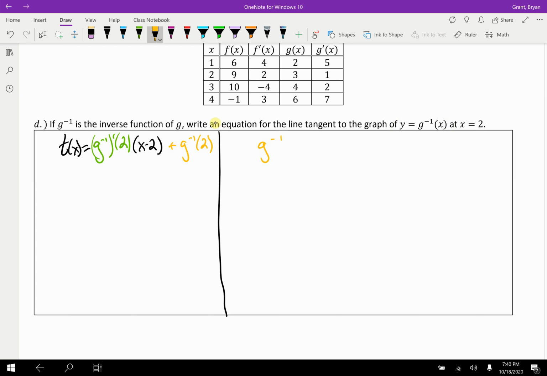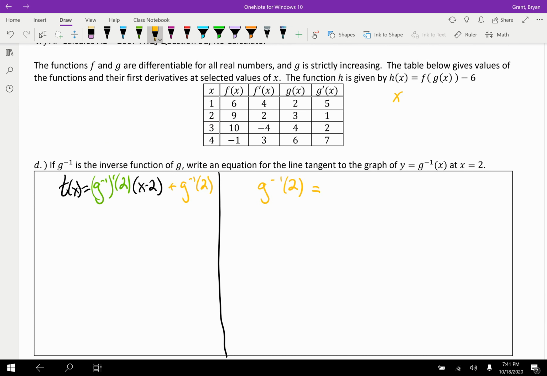Let's start with just the inverse, way easier than having to do the derivative. The inverse of 2, again, just make your nice little chart. It will help you, I promise, even if it seems obnoxious at the beginning. Let's do g inverse here. Let's do g over here. We are inputting 2 into the inverse. We're looking for the output. Nope, sorry. We know the output is 2, and we're looking for the input. So let's go to our chart. Where is the output 2? Oh, it's right here, which means the input that created 2 is 1. And so going the other way around, g inverse of 2 is 1, and we are one step closer to getting our tangent line finished. We know it's x minus 2, and of course, plus 1.